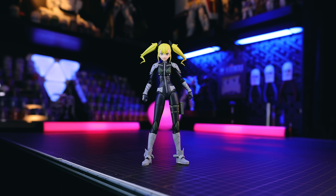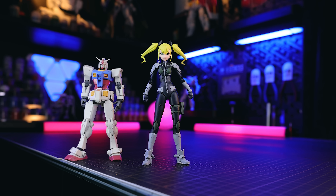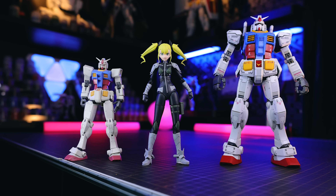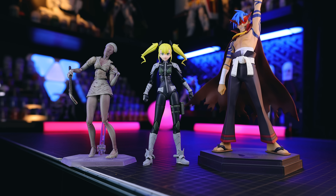On to a quick size comparison — this comes in at about 14 centimetres tall. There it is side by side with a high grade Gundam and a master grade Gundam, so as you can see it's more akin to the size of a high grade. Comparing to anime figures, there's an SH Figuarts Trunks, a bigger Frieza Second Form, the figma nurse from Silent Hill 2, and a pop-up parade.